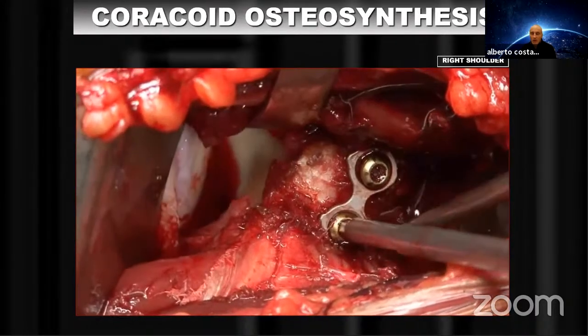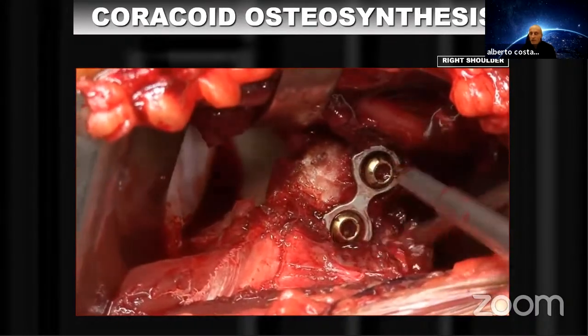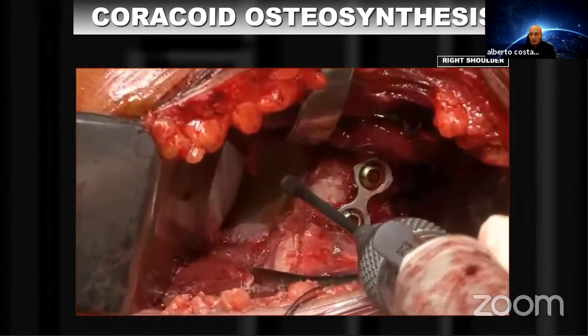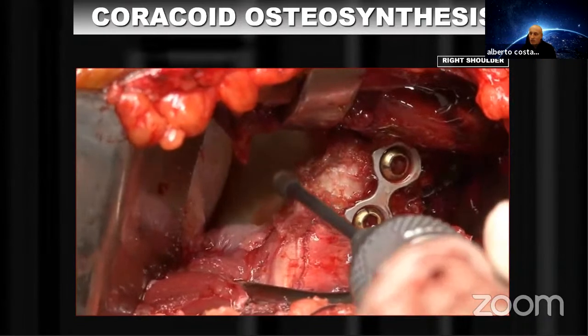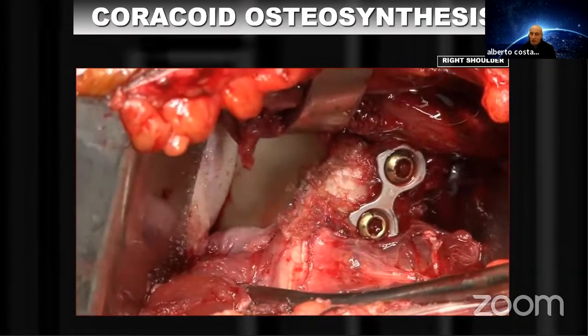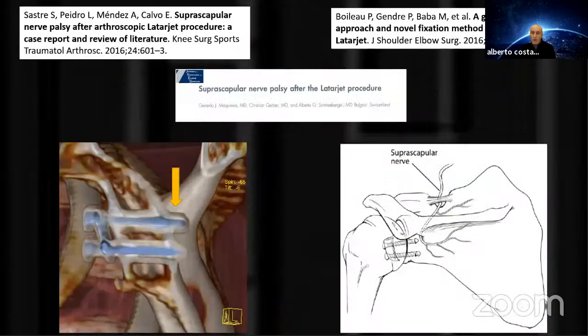Now I will show you what happens if your graft is too proud. It is not in line with the surface, so it's not flush. You can revise, and you can use this little bur to make the surface smoother, as flush and in line as you want.